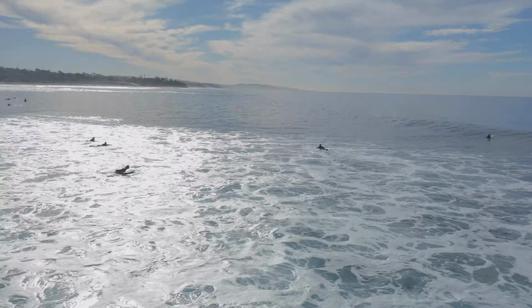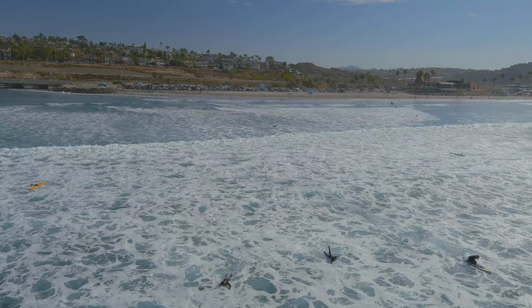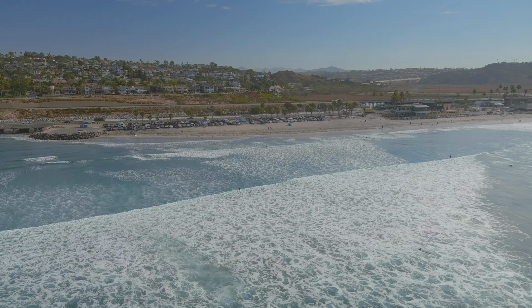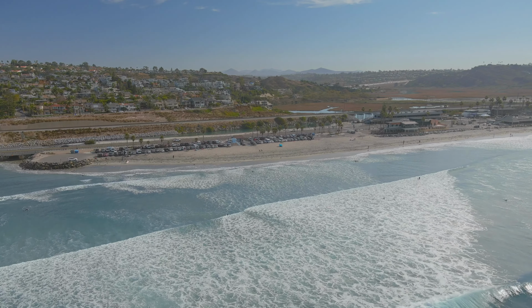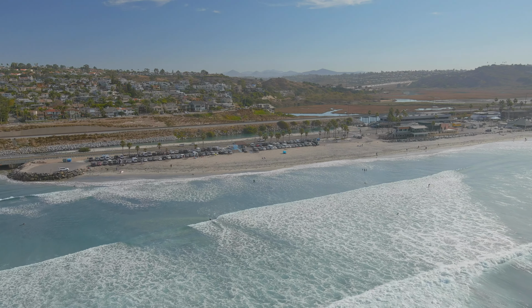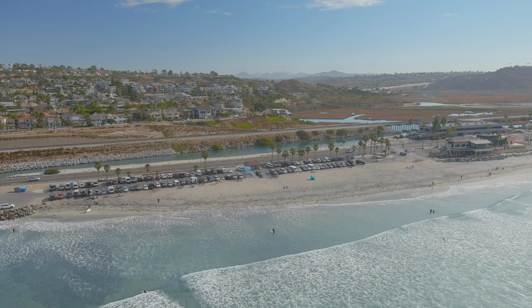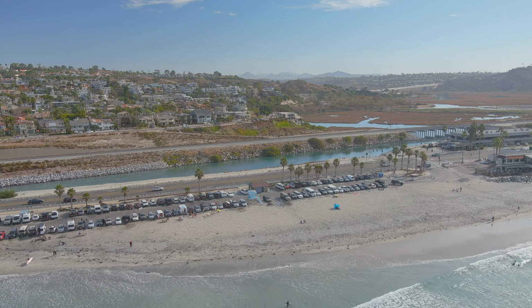Okay, so we're paddling in. And there's supposed to be a swell coming next week. If you're still watching, I just thought I'd let you know. I need some waves like 4 to 5 feet or bigger. We get 2 to 3 foot waves here all the time. And I guess I need a 4 to 5 foot wave or bigger to motivate me to get out there and do a video.